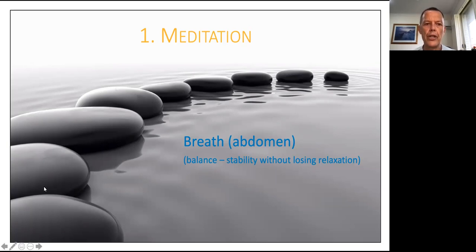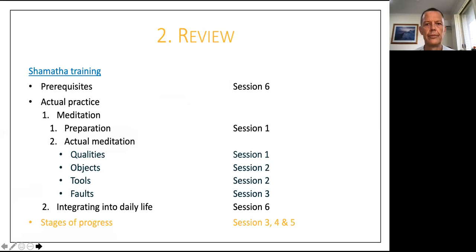And we can bring the meditation to a close. Let's start with a short review of some of the main points from the earlier sessions.